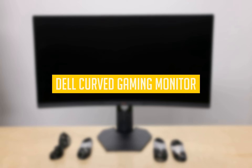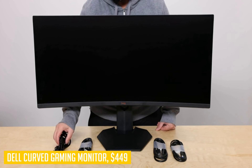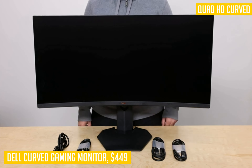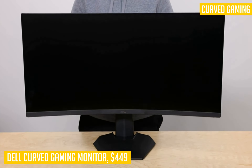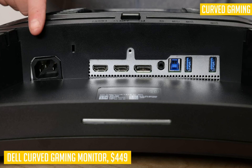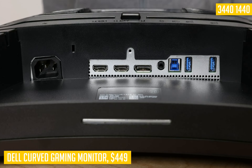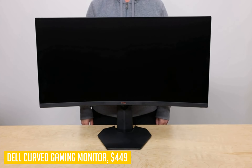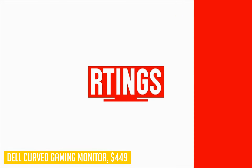Now we have our next product, the Dell Curved Gaming Monitor. The Dell Gaming Monitor is a good price for what it offers. This budget pick for gamers comes with a 1440p resolution to help you see all the details of your game at a high frame rate. At this price point, you can't expect all-out premium features, but you do get solid visual performance thanks to its 144Hz refresh rate and AMD FreeSync technology. To lower input lag and increase response times even further, there are also overdrive settings that reduce ghosting even under demanding conditions when running games at full tilt.